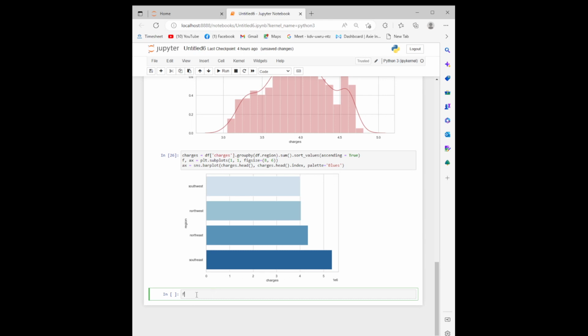So f, ax equals plt.subplots 1 1, figsize equals 12 by 8.